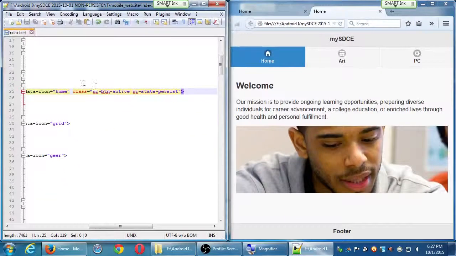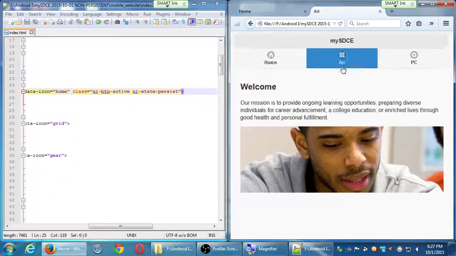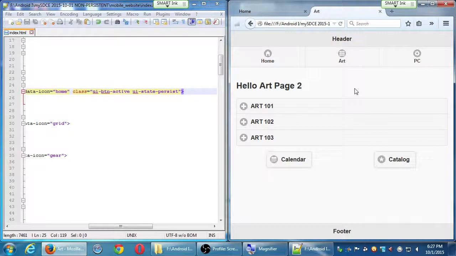Well, that's the good news. The bad news is that if you go over to the art screen, I need to do that there as well. The downside of doing the non-persistent navbar: you now have to deal with three versions of the navbar for our purpose right here. That's not so bad. If we had a 40-page document, then I'd be annoyed. But we need to do the same thing for the art screen.